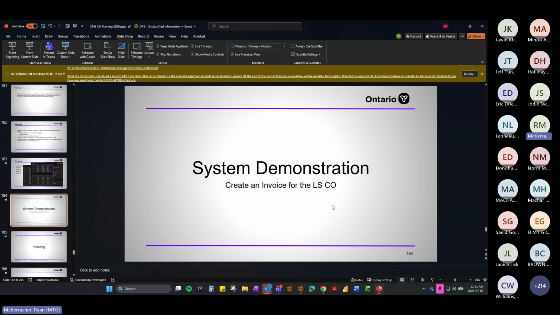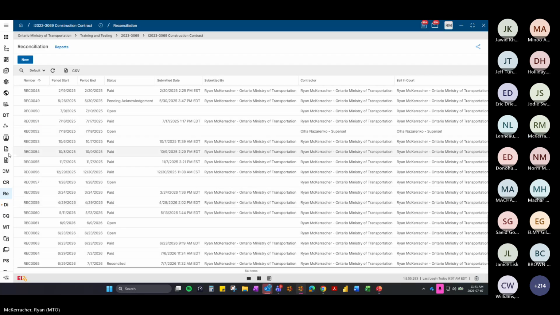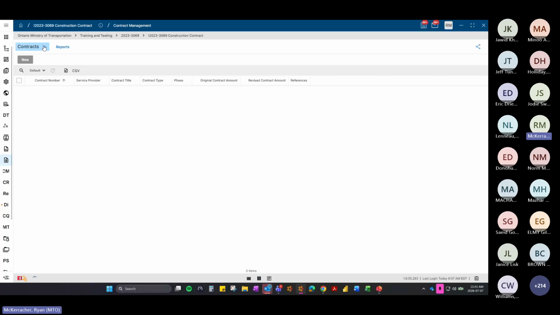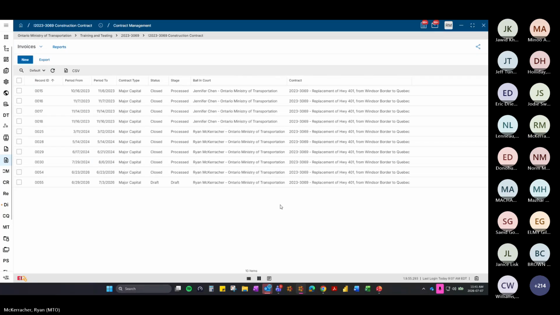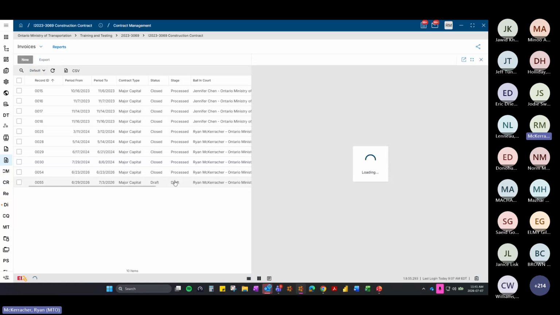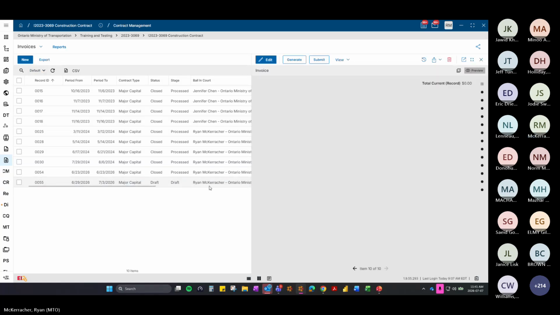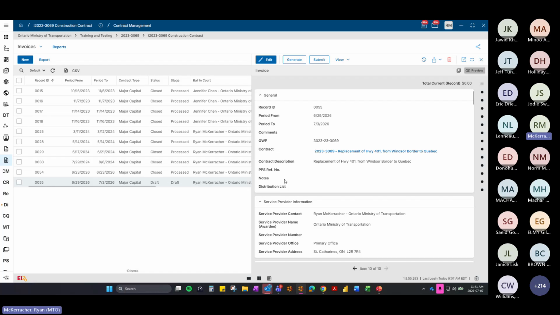Now we'll do an invoice. It's in contract management now. So you go to contract management, invoices. Oh, I've got one in draft here. So this one has the same dates.